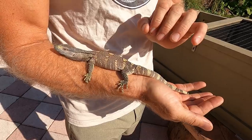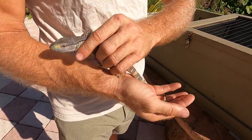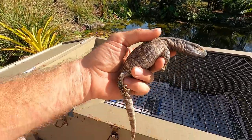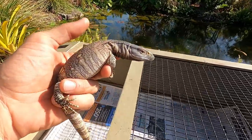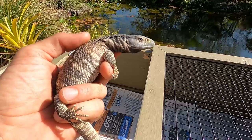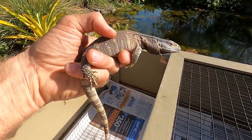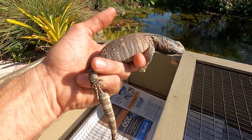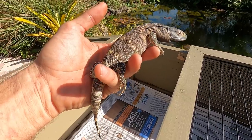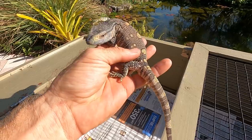I've been giving him Critical Care, which is a product by Oxbow, a company that makes different medical diets for these reptiles. It's just about keeping this animal alive and healthy and maybe getting him turned around. That belly is so fat, so I don't want to keep filling him with food. I'd rather have him have liquids - that's the most important thing. We know reptiles can go a little bit longer without food, but liquids are going to be very important.